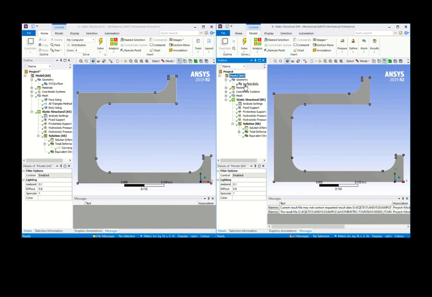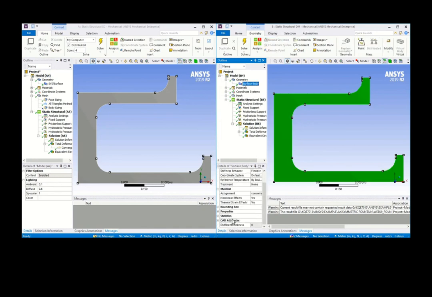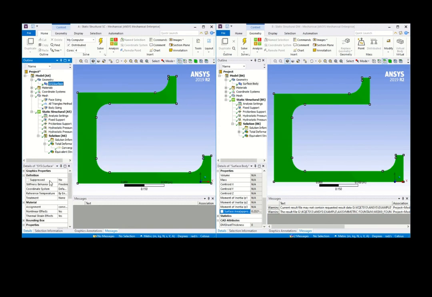If I go to the surface body under the properties, it's 0.23218, also the same as what I have here. Properties, 0.23218. So everything is the same, considered the same.